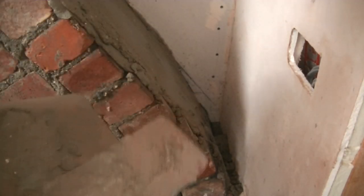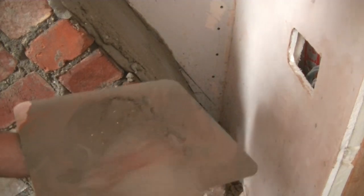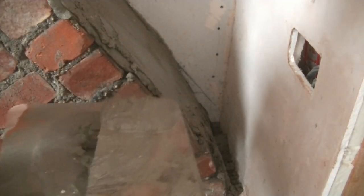I thought it might just be worth showing you something here. That rendering is actually quite forgiving. So a lot of people get het up about how to trowel it on, and I'm going to show you now how you can do this with a bucket trowel. So if you get your render, just slap it on if you want to get it on. And actually in gaps, to be honest, it's a lot quicker than using a trowel. So get it on like that.